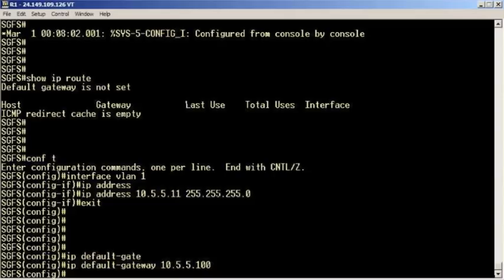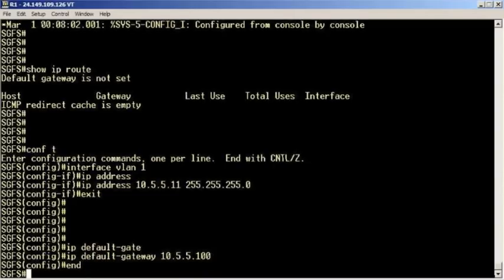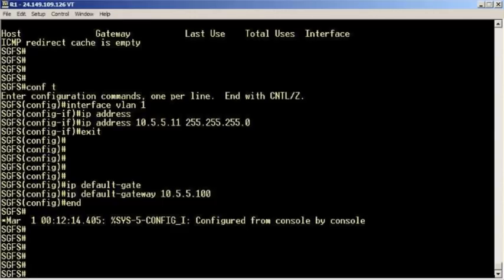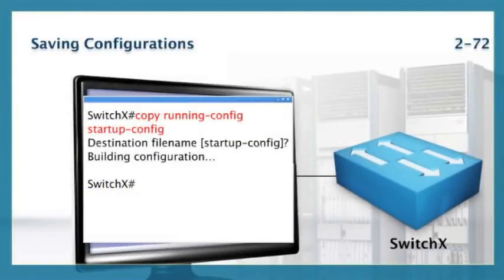And now we can use that local router to route traffic out of our local segment. Well, my goodness, we've done a lot of great configurations to the device, and I think we better save all of that configuration. So let's save this config with copy running-config to startup-config. Copying the configuration from RAM to non-volatile RAM on the device.